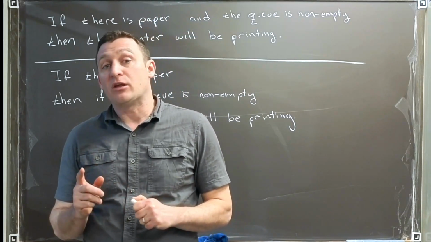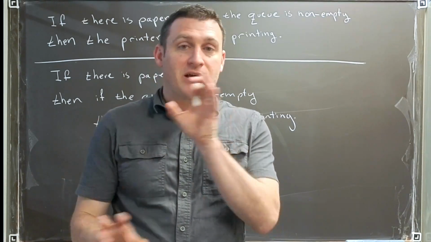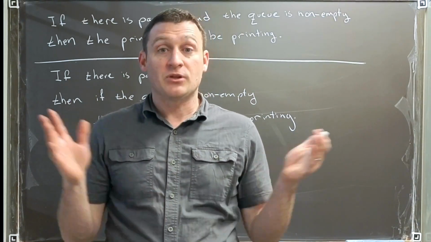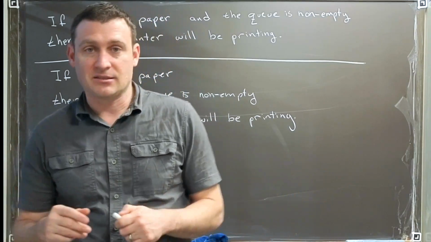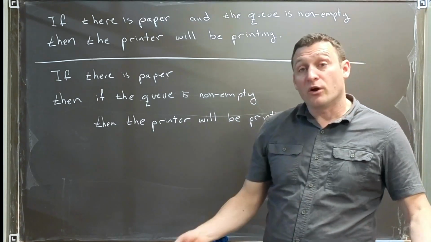One of the things that we need to get used to is understanding the pieces of an argument as little components that can be moved around like Lego bricks. So let's take a look at an example of one of these tasks. I have in front of us a simple task. We're trying to design a piece of software to run our printer.